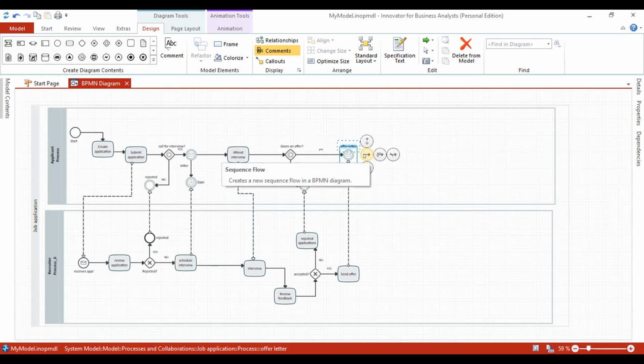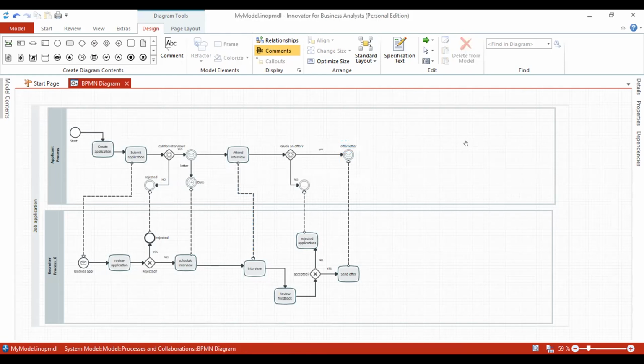So now, in this case, before even the gateway will come, he has to review the offer. Reviewing the offer requires, let's say, checking something like the payments and the packages you'll be getting. So it's very important to review. We all review when we are given an offer letter.